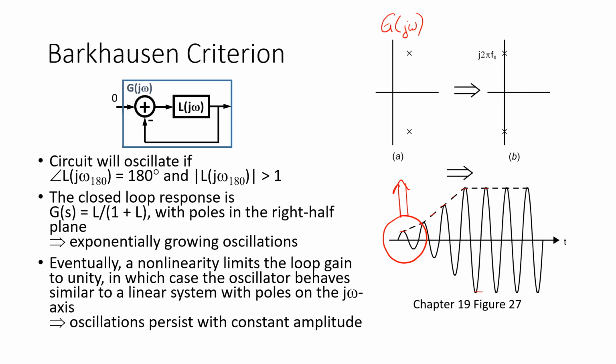Before very long, the growing amplitude of these oscillations will cause some transistors in the circuit to change, perhaps from active mode to enter triode. As a result, their small signal transconductance will decrease, and so the loop gain L will change if you want to continue using this linearized approximation, which, as I said, is somewhat fraught. But in any case, it's not too hard to imagine that the resulting loop gain L decreases once the amplitude gets very large and some components start saturating. As a result, the closed loop response G has poles that shift back to the j omega axis.